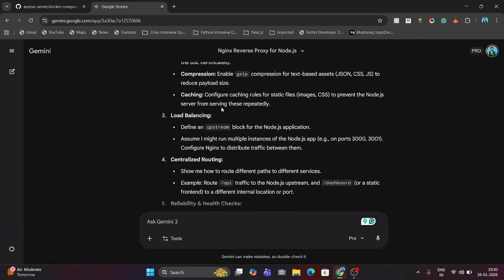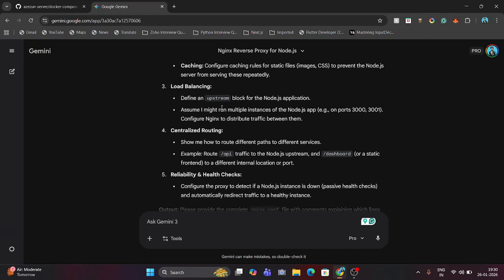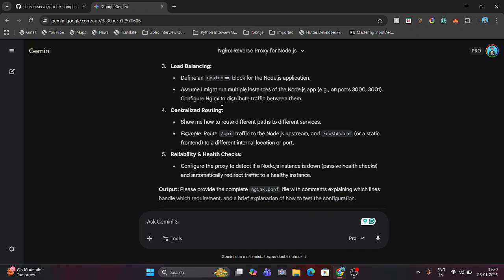And third thing, caching. We need to cache the images and CSS while we are providing static files. Load balancing to distribute the load across the different ports. Centralizing the routes and health checks and reliability. So Nginx is good for the Node.js server, and not only for this. It works perfectly with microservices, where we are using different types of servers.